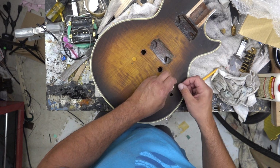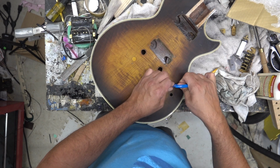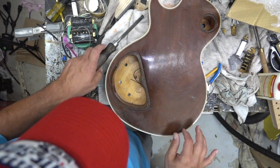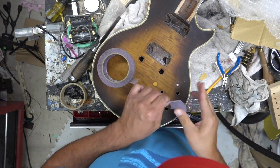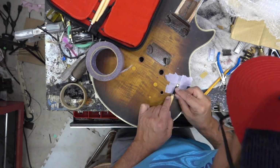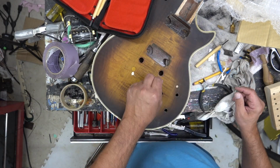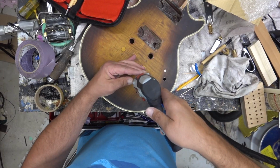And you don't want to use glue on the top side of the piece. You'll get sort of like a glue line, which is worse than the circle that's going to show up anyway. So I use just a really tiny bit of glue on the back side to hold it. And then I sort of chisel at it, tape it so I don't ruin the finish. And then I'm using 320 grit sandpaper to get it level. A chisel to get a little bit more flush, and then a little bit more sanding, and now it's flat. But then you're going to use some toothpicks to cover up where the Bigsby was.